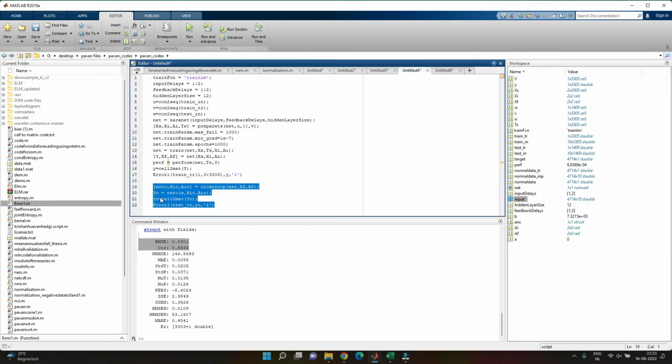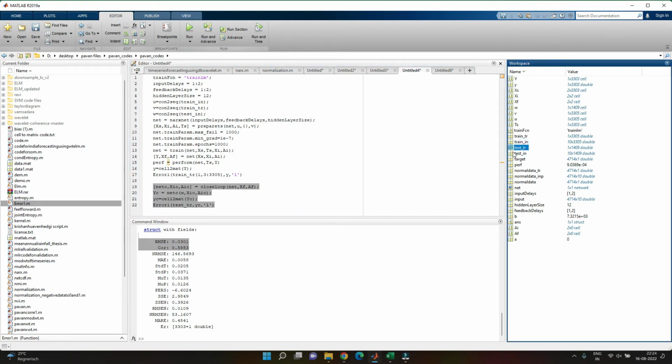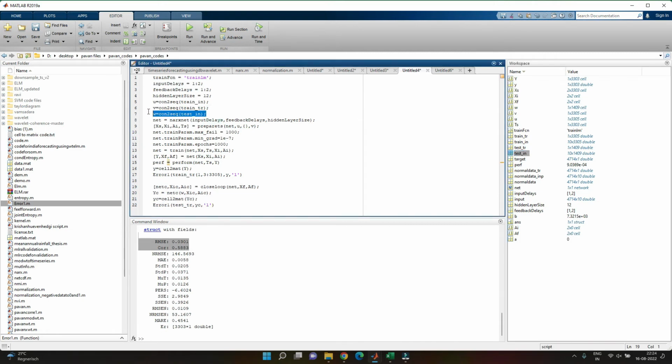so that it can give the simulation. Because until now we have just trained the network and compared the training results. Now we are simulating, that is, testing the model. We are giving it data which we have not yet shown the model. This data is independent of the training data set, which we created earlier with the names train and test input. So we'll use the test input here. As you see, I have already made it into cell format with W as its name, and I have used it here for prediction.